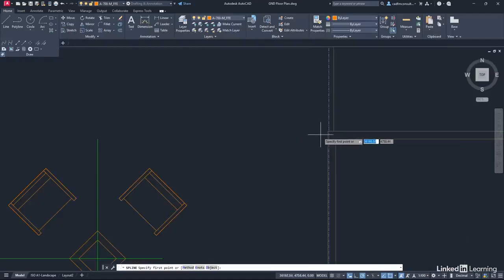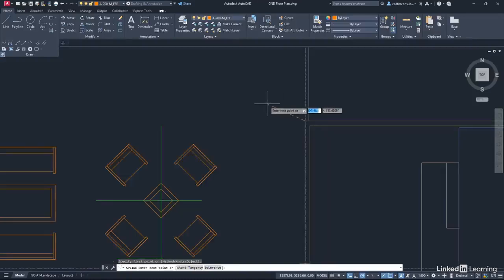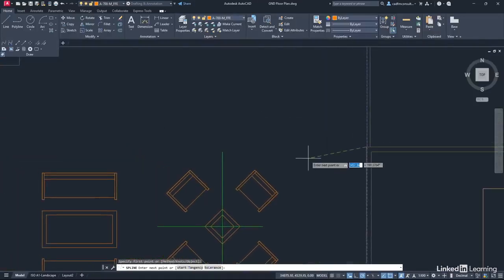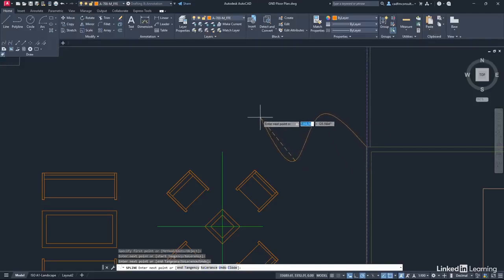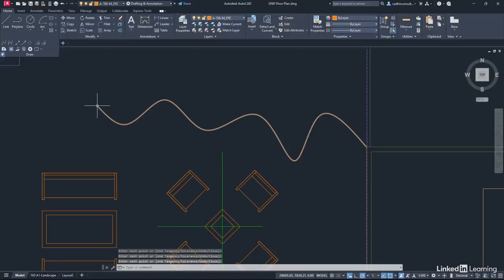And you want to just click on that endpoint corner there of the wall. Click once. And as you come around now, I'll zoom out slightly so you can see what's going on. Just click a few points, and just come up and down. You're creating a nice wiggly wall that disguises the seating area from the entrance area to the staircase. When you get to about there, just press enter to finish.